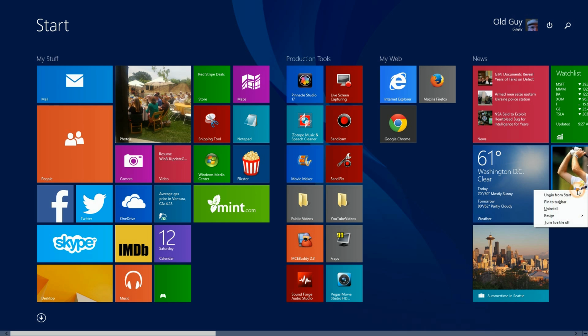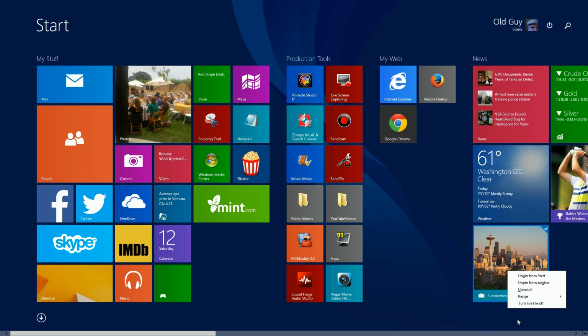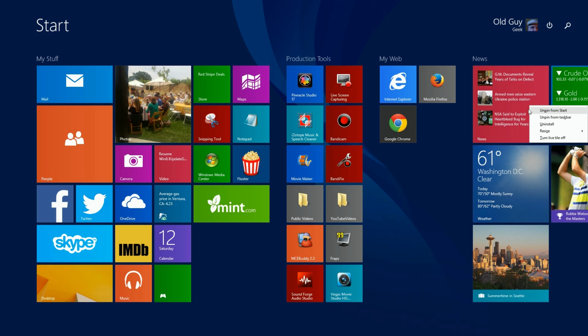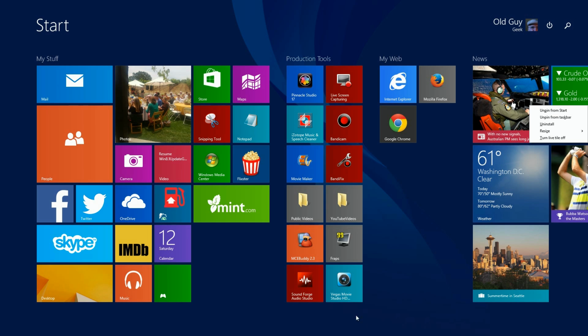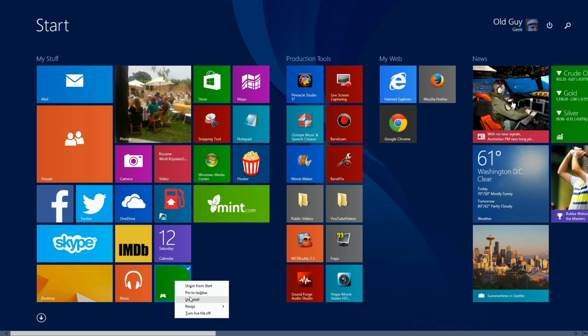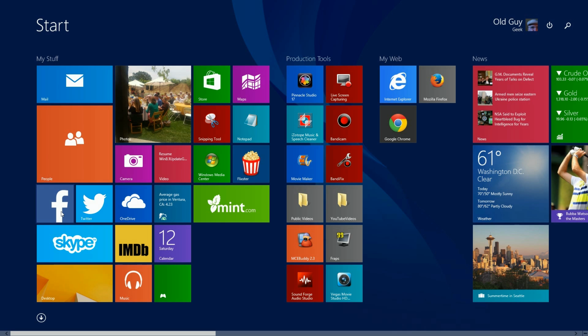So with that, let's go back to here, and we're going to go ahead and put a bunch of icons on the taskbar. So here we go. I'm going to right-click on a bunch of Windows 8 apps, and I'm going to say pin them and pin them and pin them, and we're going to pin them all to the taskbar, as many as I think I need to do. Now remember, you should only pin your ultimate favorites, the ones you want to use while you're over there, you know, the 5 or 6 or 7.